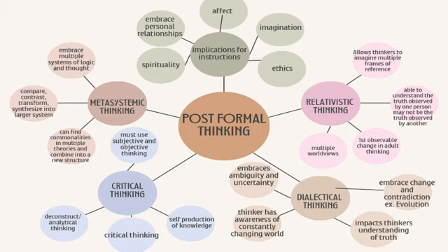So we're going to go down just a little bit to critical thinking, which is where you have a self-production of knowledge. You're able to gain knowledge yourself. You're able to dig in and find the truth. You're able to deconstruct things and analyze things. You're able to see things not only subjectively, but objectively. And you need to be able to use subjective thinking as well as objective thinking in order to use post-formal thinking.